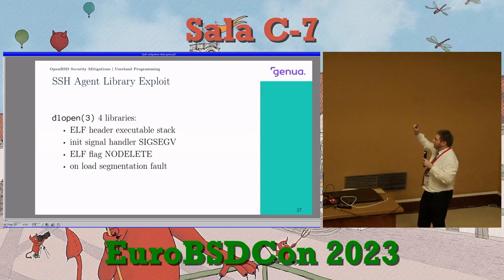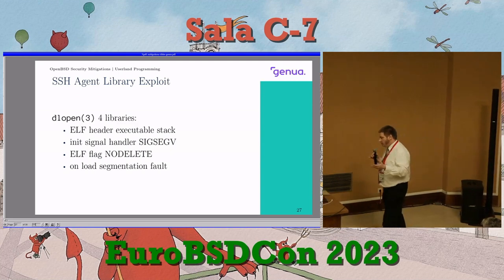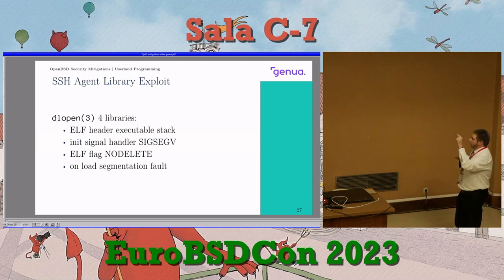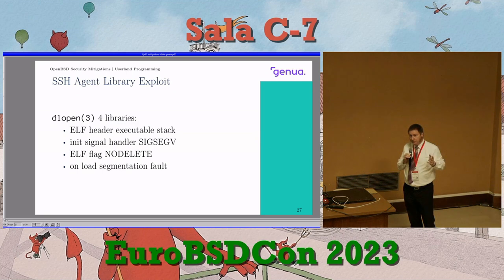So what does it mean to have those policies? For example, there was this exploit in the SSH agent. There you use dlopen to load four libraries, and dlopen executes the constructors. So when you load a library, it's already executing code. And in Linux, you can say in your ELF header, okay, I want executable stack. You load one library that does this and unload it again. Then you load another library that sets a signal handler, and then you unload it again. Then you load something else that has the flag nodelete, so it's loaded but not unloaded, and the code that you get is loaded where the signal handler for the previous library was. Then there's another library in the Linux system that immediately crashes. So you jump with the signal handler from the second library to the code of the third library, and because of the first library, you have an executable stack and make your exploit.